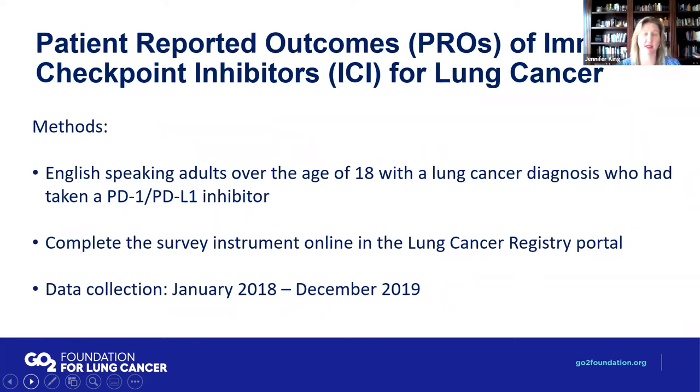So we're really lucky in the lung cancer space in that in the last 5 years, we've seen an explosion of new therapies in many different classes of drugs, but one of these is immune checkpoint inhibitors. And so there have been multiple immune checkpoint inhibitors approved for different use cases within mostly metastatic lung cancer. And we decided that we really wanted to understand what this looked like in real world patients, not just the patients who were enrolled in the clinical trials that got these drugs approved. Next slide.